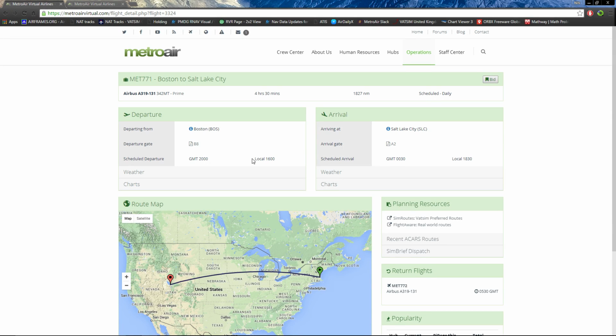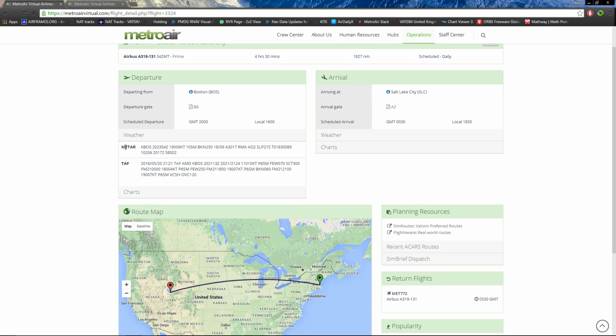I usually say it takes me about 15 minutes to pre-flight until pushback. Remember, this is pushback time departure, not wheels up time, not takeoff time. So I usually set it at 15:45 local time, and usually about 15 minutes later, I'm finally ready for pushback at 1600. Same thing with arrival time. It's just 4.5 hours later.